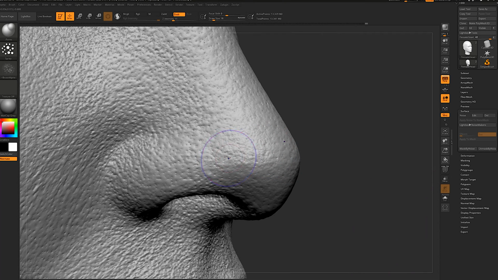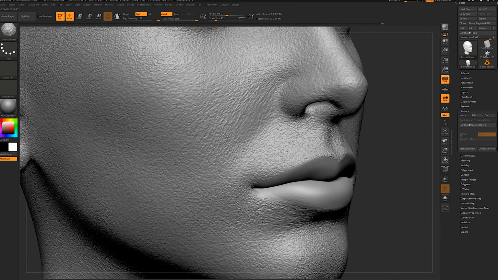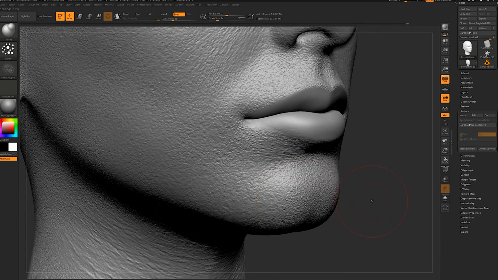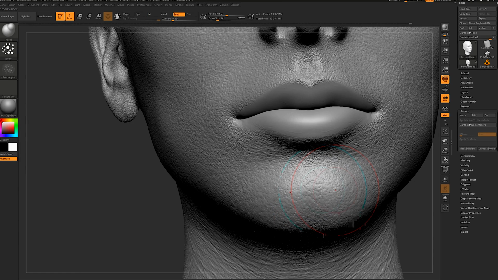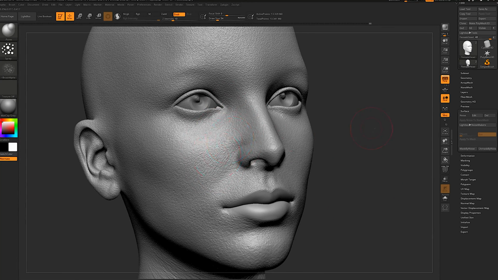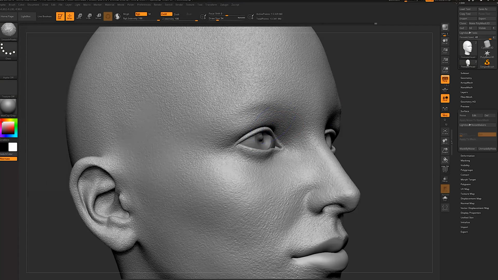Obviously, you can keep the shift pressed and just move out if you don't like it, and then recreate it. Pretty useful brush I'm using all the time where I want to increase the density of pores like this. Because we have different types of pores in different areas. You need to have a lot of patience creating the pores.